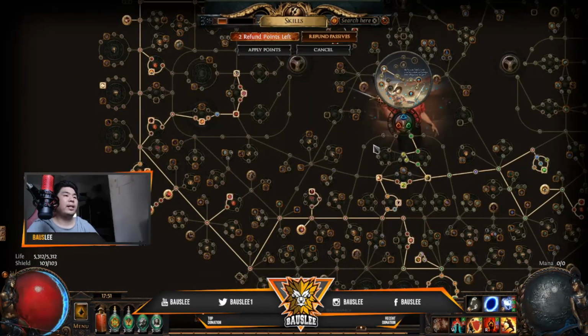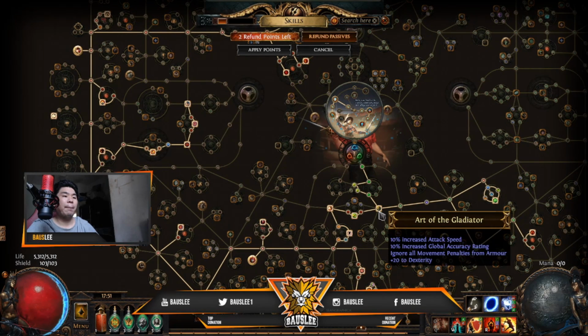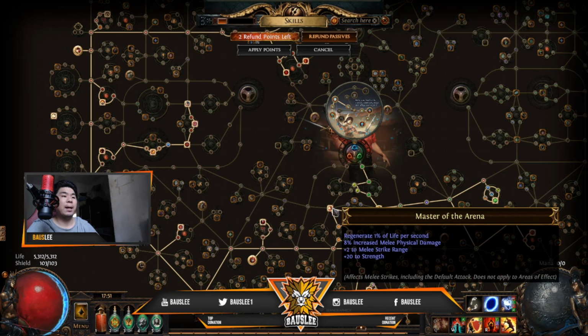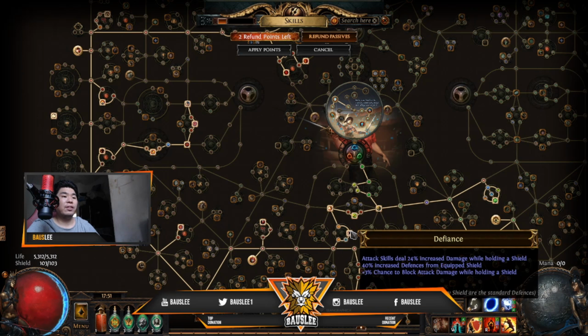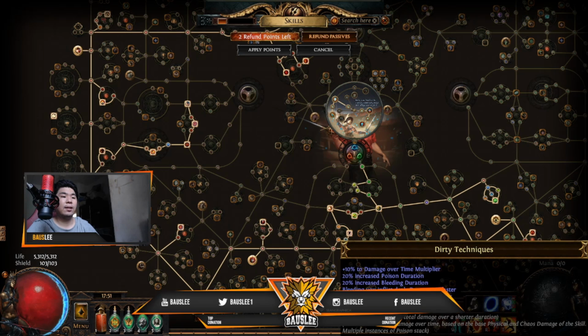And last but not least, the skill tree. Now, the skill tree here, we're going to start off as a Duelist. So you want to move down here and pick up Art of the Gladiator, and then after that Bravery, and then Master of the Arena. And then after that, you'll move down to Defiance to get more defense from the shield and block attack damage. And then move down here and get Golan's Blood. And then after that, Dirty Techniques for the damage over time multiplier and inflict faster bleeding.